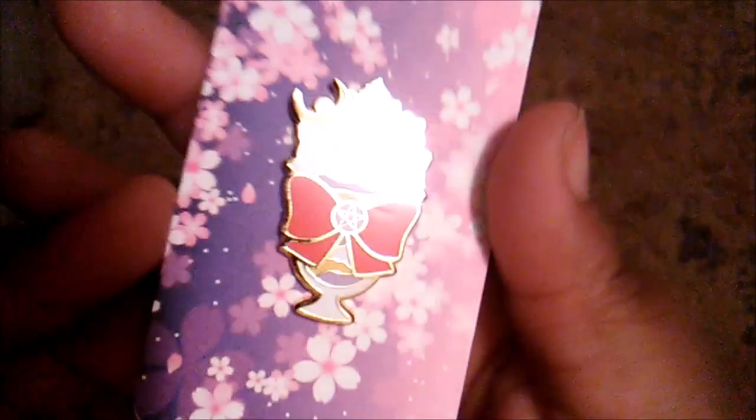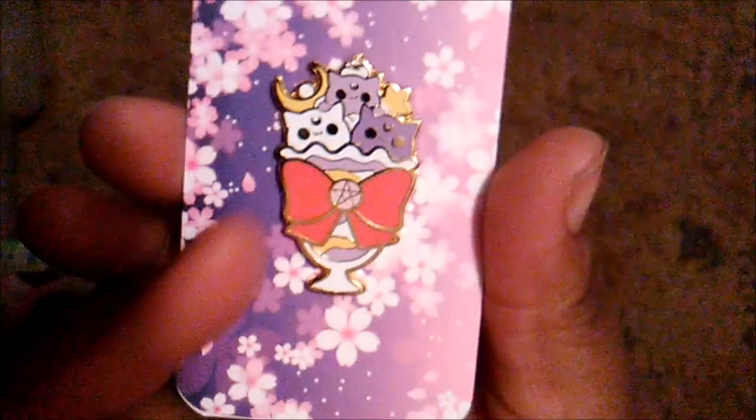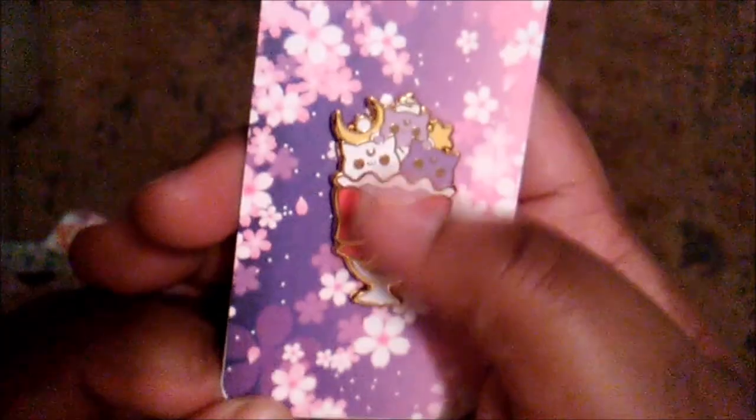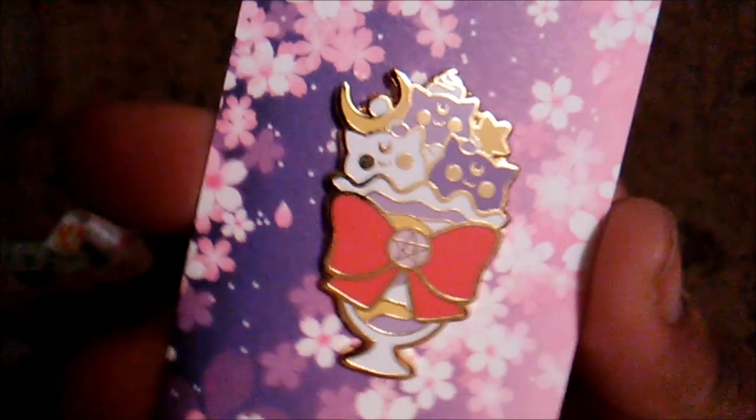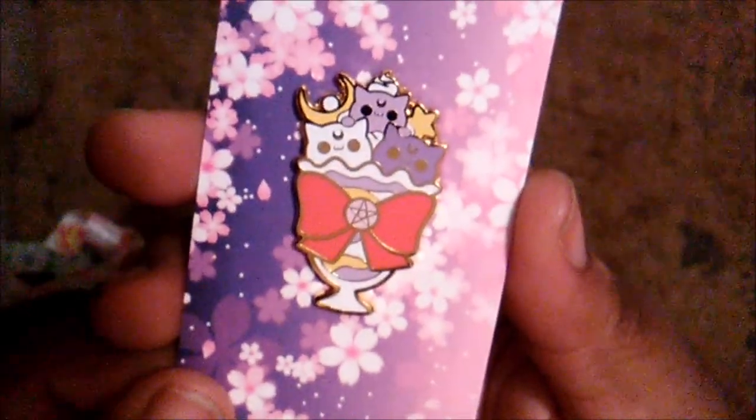But oh my gosh, guys, look at this. She actually had two different versions of this pen. You can either get the Sailor Moon version or the Cardcaptor Sakura version. But of course, I had to do Sailor Moon. And this is so nice, and it feels so good to touch. So I'm probably going to put this back in the packaging.